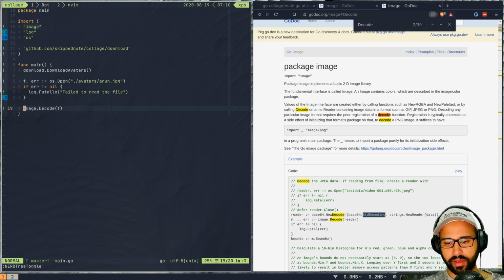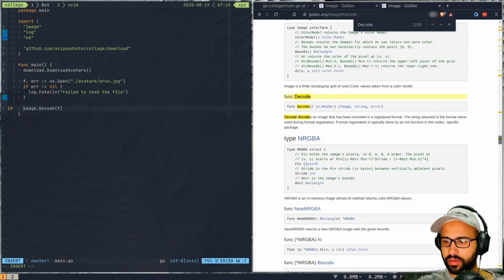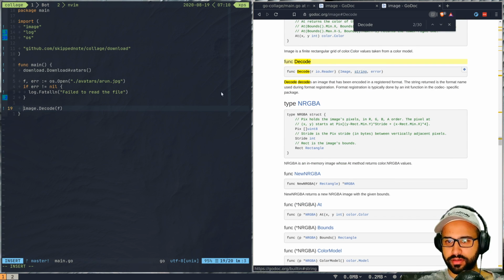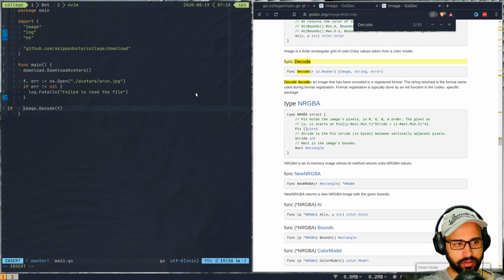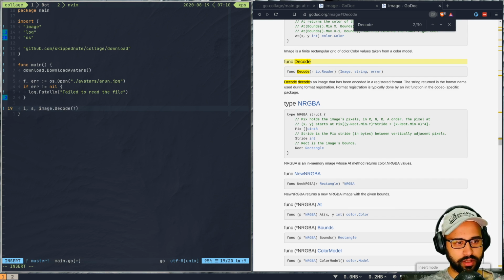So this gives us back, what does Decode give us back? Decode gives us back an image, a string, and an error. So I'll say image, string, and error.